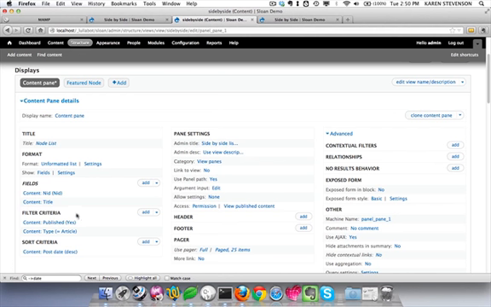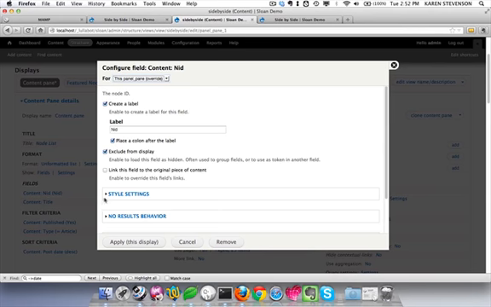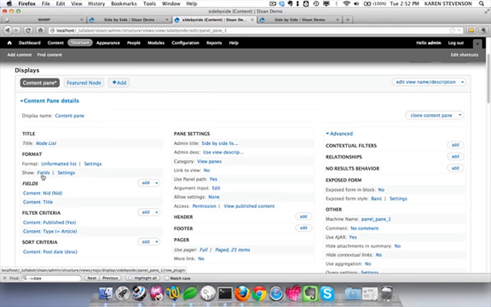Then the other thing that I did with this view is I need to rewrite the display of the link. So first of all, I added the NID to the view as the first field and just exclude it from the display. So I've got the NID available to me.